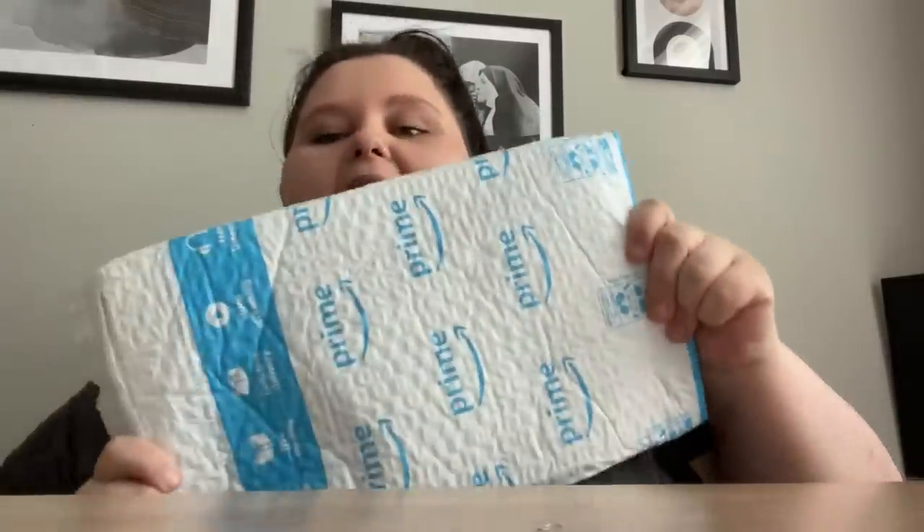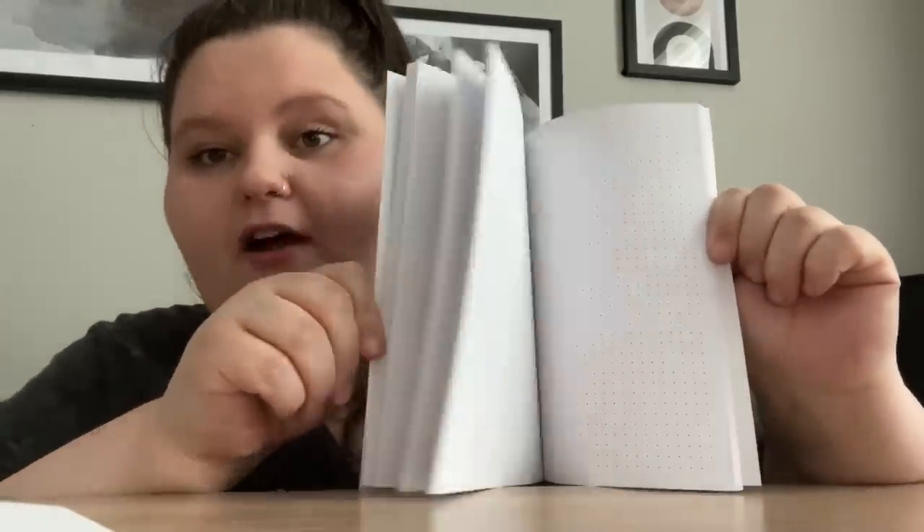So next we have this little bag — a little bullet journal. Right, I love a bullet journal. And no letter, so I don't know who to thank. But someone sent me this really cute bullet journal. Bullet journal is just a bunch of dotted pages, but I love bullet journaling. I think gifts like this are so sweet, because it's like you're taking something that I am passionate about and giving me something involving that. That's super cute. So thank you to the person who sent this.